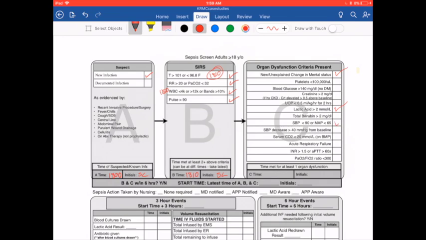So let's see right here. And then the patient also was on Remdesivir initially and had some increased oxygen requirements. So we'll check that there. So again here, when you're determining the time, it's when the first organ criteria function was present. So technically we know that the earliest organ dysfunction criteria was the change in mental status, which was right when she came in. So that would be at 1800.